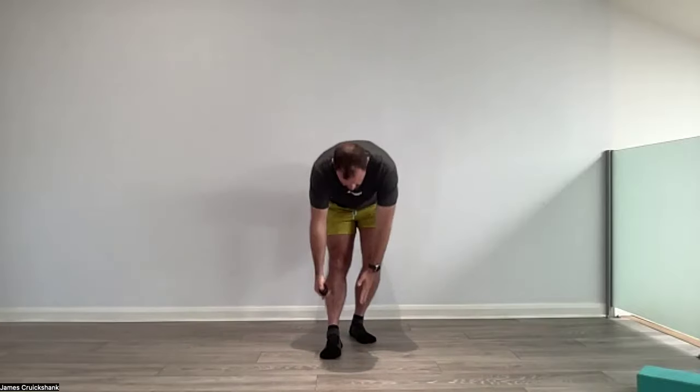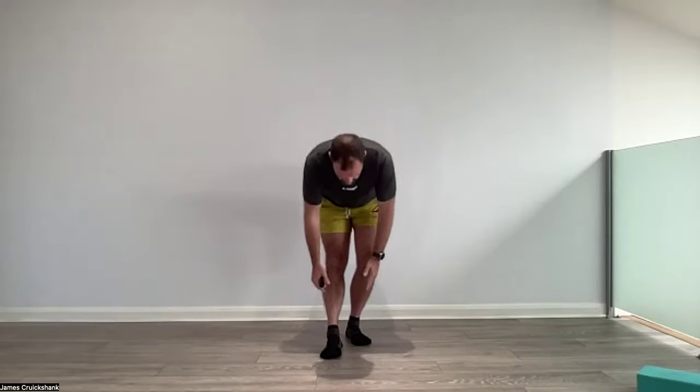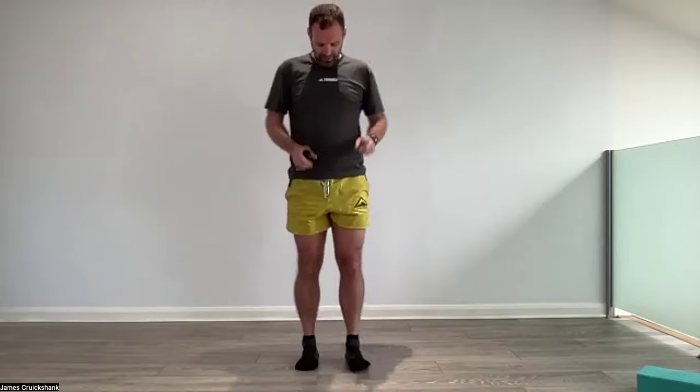A lot of the first part is long static holds, and then we're going to go into some dynamic work itself. So just really check where our balance is. If you need to use a wall, please do. Just use light fingertip touch if you do need to as well, okay? 3, 2, 1, back to the left, our sideways drill, and over, keeping that leg nice and straight.